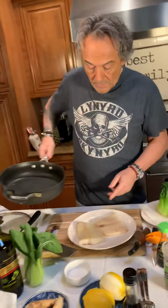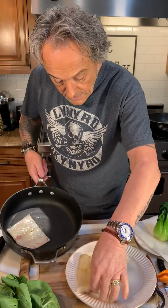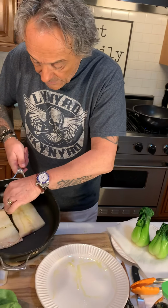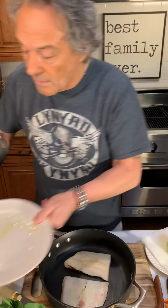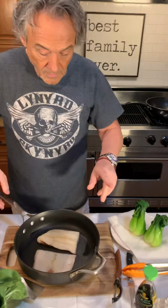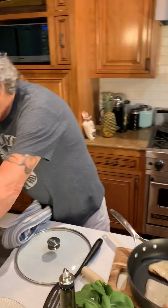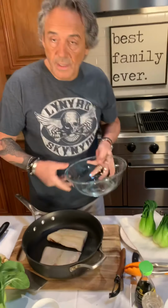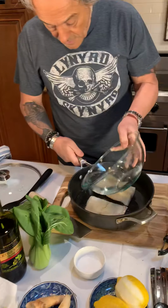Okay. So, what we're going to do is set up the fish like this. I put a little bit of olive oil on it. I thought you said you always have to heat the pan before you put it. No, not in this recipe. Is this going in the oven? I'm going to cook it on the stove. I remember always, but this is a poach. We're going to poach the fish. Oh, so you have a little bit of water.